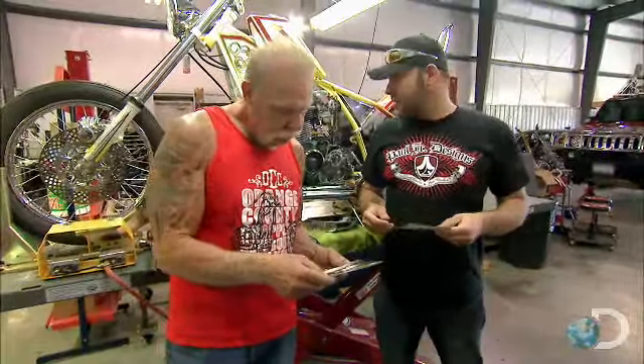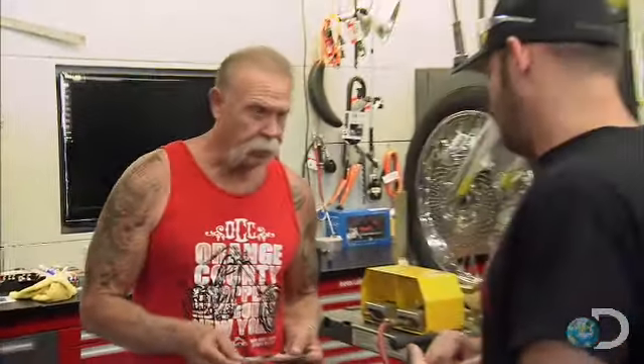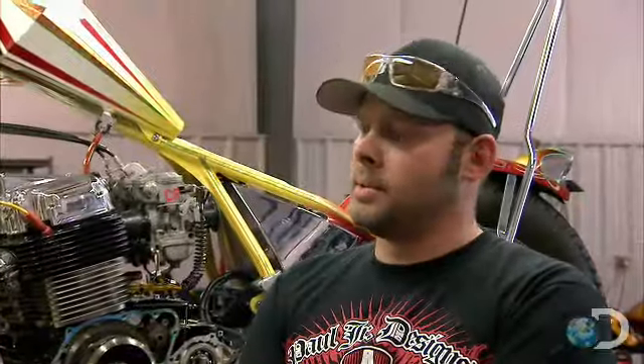That was a nice bike. I definitely made some changes on it, but especially back then, you know. I think that when me and Paul did that project, life was a little bit calmer and there was no show. I mean, the bike's a little dated, so maybe we could upgrade it a little bit. We didn't have really much more than a grinder and a welder at the time, but it really came out nice. It looked like an old-school chopper — pretty much typical old school.